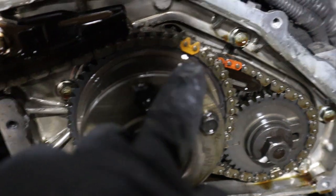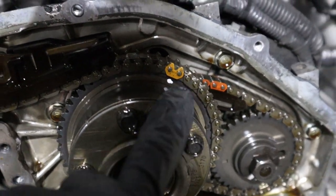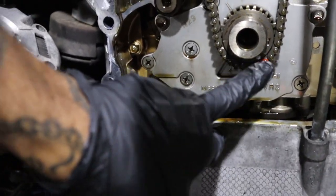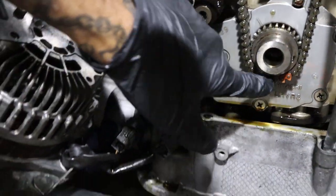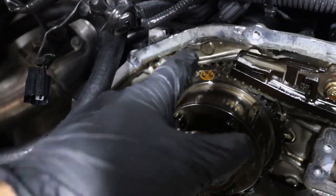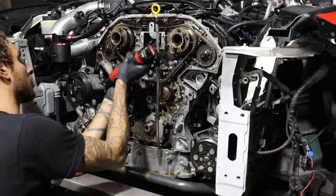So this is exactly what I mean. We're gonna mark with a paint pen on the gear to find this notch. And we're gonna use the crankshaft as a guide. So as long as this doesn't move, we should be able to get this orange one matched up with the white. Run this chain all the way up and be able to match this orange one with here. And if we need to turn anything, we'll be able to, because all of them should match up.